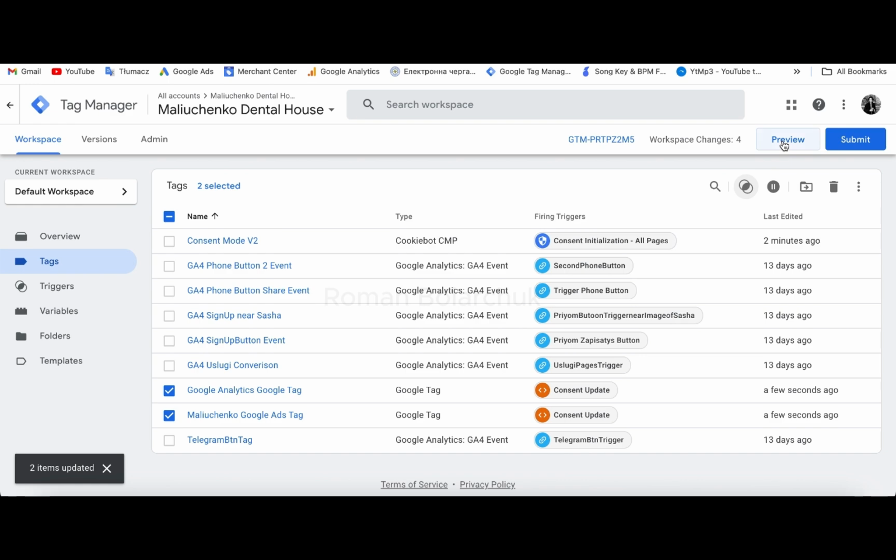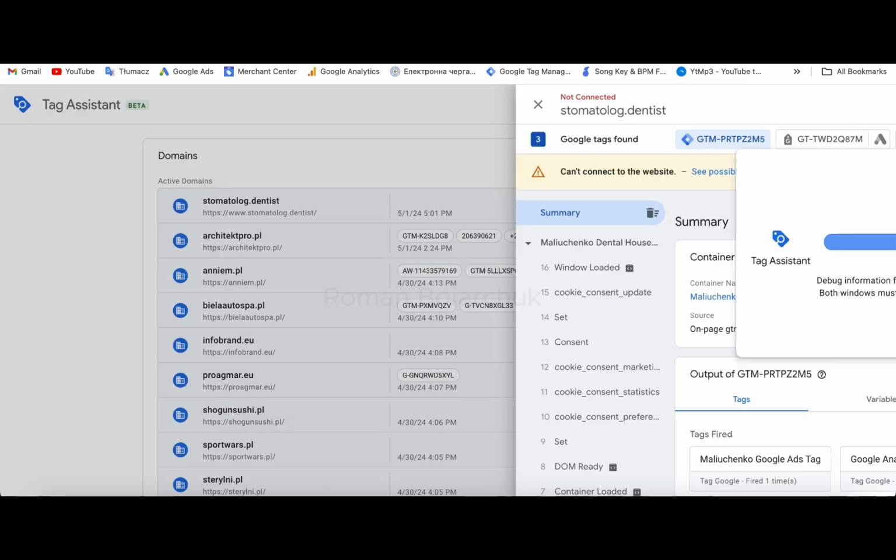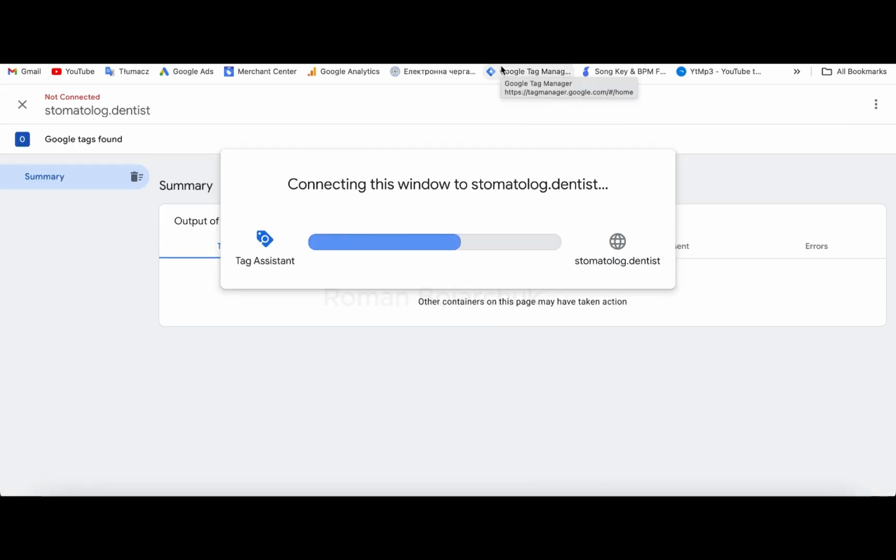Test it out again, and once we are happy with everything, save and publish your changes.